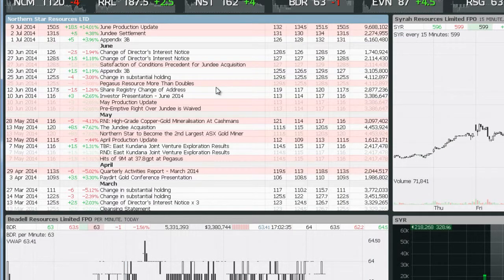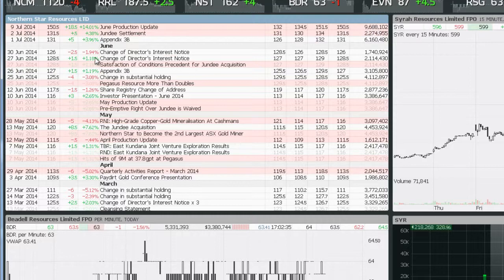This is quite handy because it shows you all sorts of stats on the day of the announcement. You can see the close price on the day over here, and you can also see the percentage move on that day. So you can tell what announcements really move the market. In particular, this recent June production figure from Northern Star was really positive. The stock stacked on 14%. You can see a huge increase in volume here.